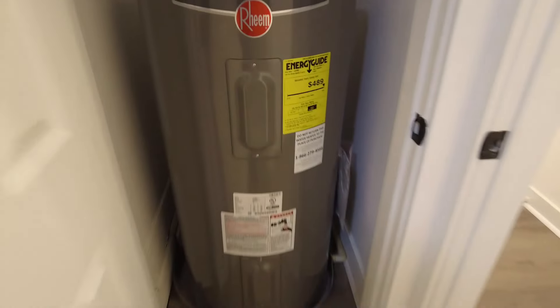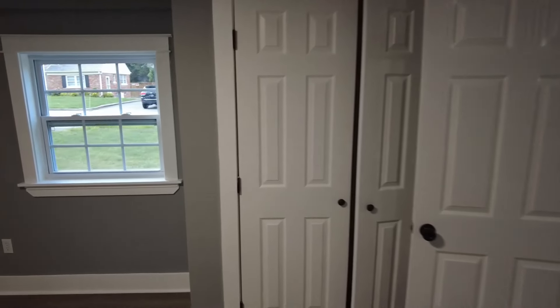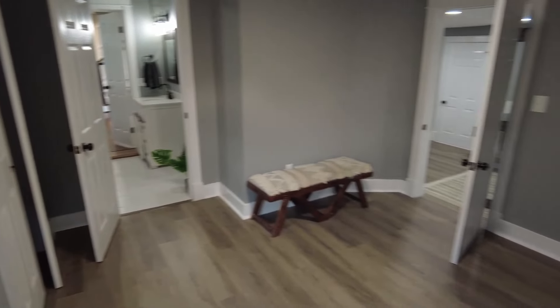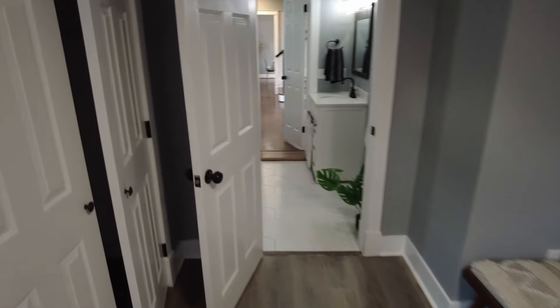Our electric water heater is right here in this closet. The door to the left is going to qualify as a legitimate bedroom — we've got privacy and a closet directly ahead. So this will be a first-floor bedroom. This would also make an ideal office. You could actually use this door to come in and out of the office and not have to go through the home. So for people that work from home, if you occasionally have business visitors, they can come directly into this space without going through the rest of the home.